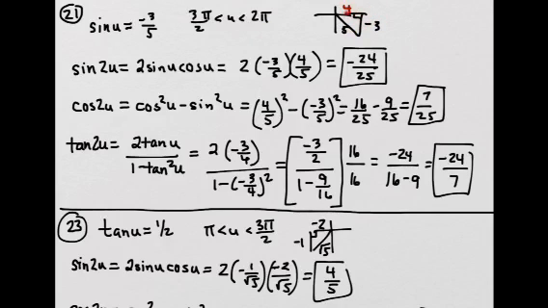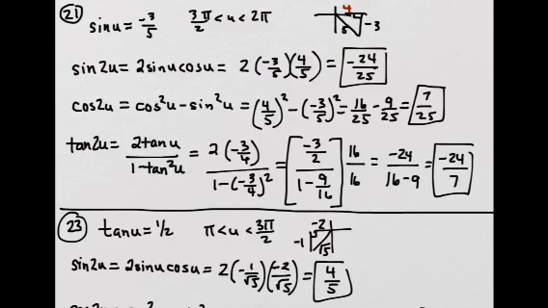So I'm missing x, and x turns out to be 4. Then I wrote the formula: sine 2u equals 2 sine u cosine u. Sine u was given to you, and it's here too, right? And then cosine u is x over r. Remember, this is 2 over 1, so you multiply 2 times negative 3 times 4, that's negative 24. 5 times 5, 25, and that's it.